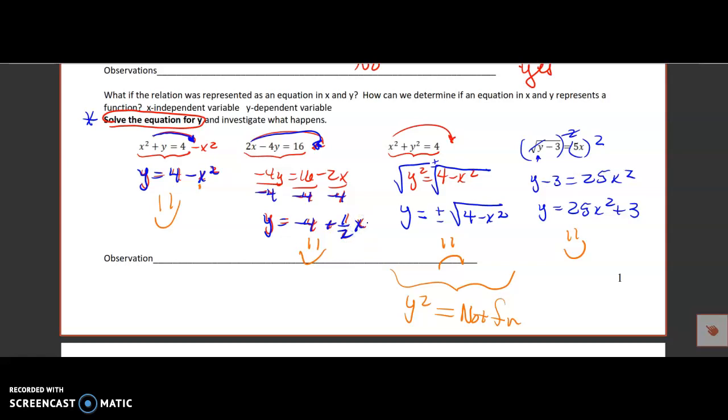Next equation, solving it for y, we had to subtract the x squared on the other side. Then, because y is squared and to get rid of the square, we had to square root both sides. And remember, when you square root both sides you have to include the plus or minus. So that's how we ended up with y equals plus or minus the square root of 4 minus x squared.